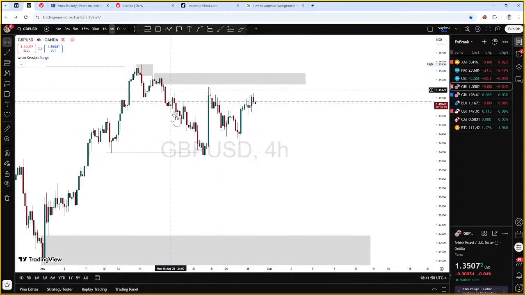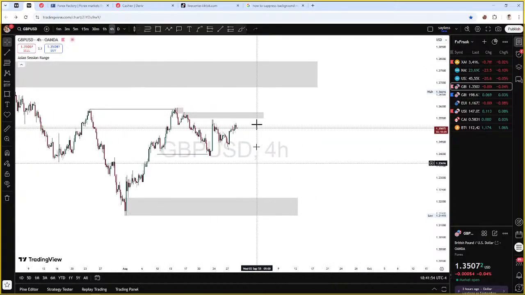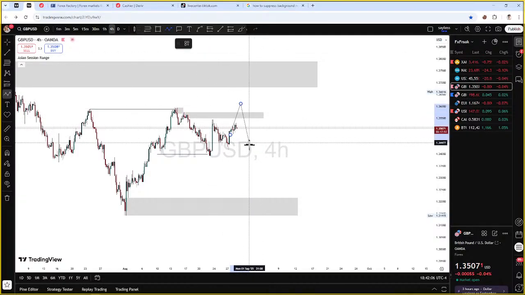So now that we can tell where the market should be going, it's either going here or it's going here. Now, if it is going here, it has to come here and then push down to this area. If it's going to keep going up, it's just going to break above this one, do a retracement to somewhere around here, and then continue going up, right?